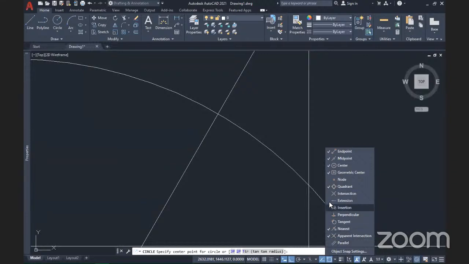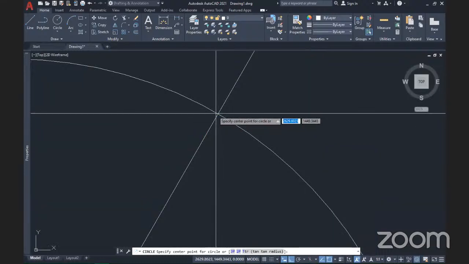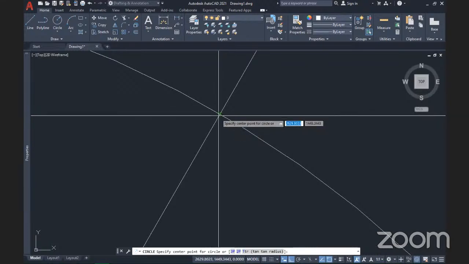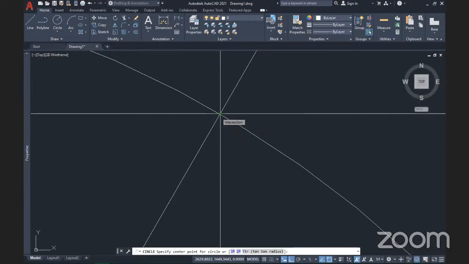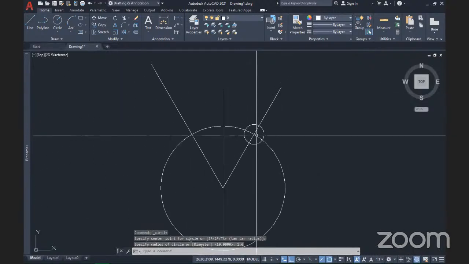Okay. And intersection. I need both of them on. So, and I'll turn off nearest to be very sure it's not snapping to the nearest point. So I'll come here. We have, you see, intersection. Click on it. And I make the circle of radius 1.6. And we have it like so.